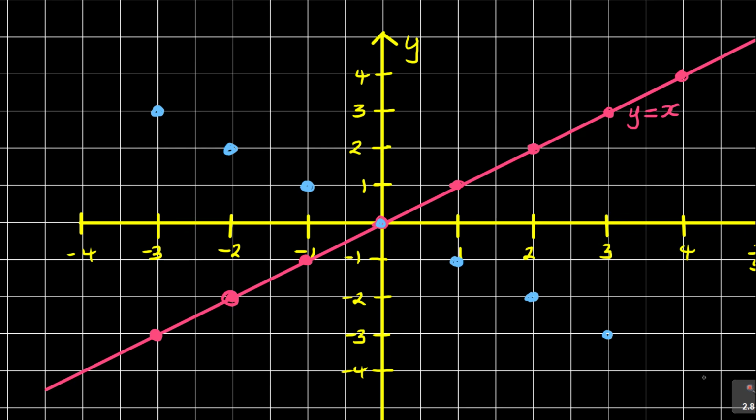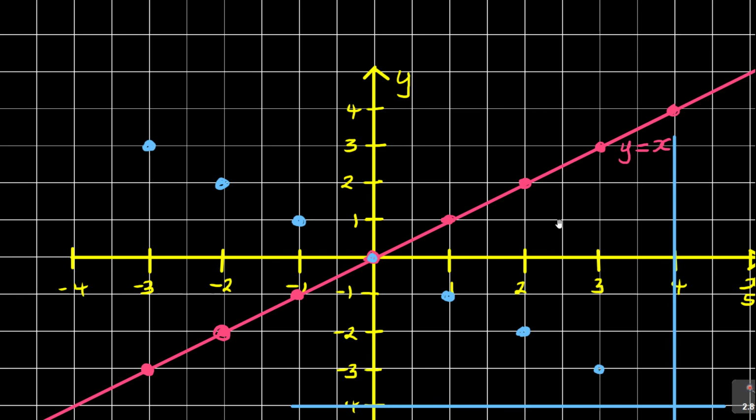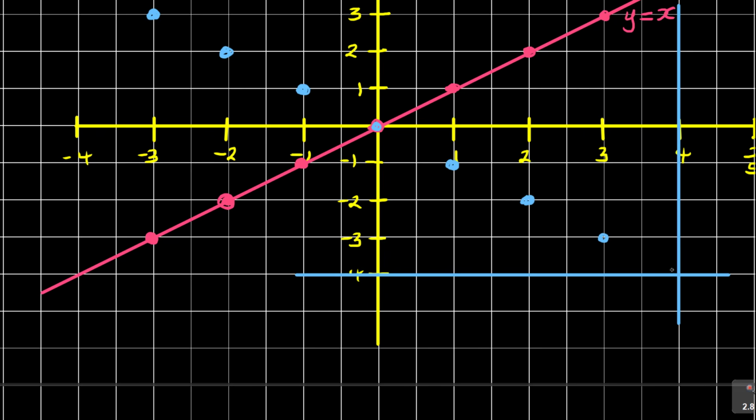When x is 4, let me just do another one. When x is 4, you just do this as an example. Y is minus 4. Remember, I'm getting it from there. When x is 4, y is minus 4. So there is the meeting point here. That's how you mark that particular Cartesian plane.